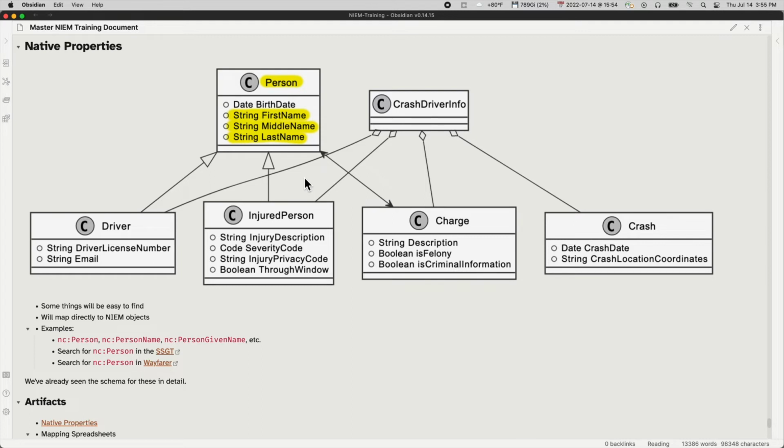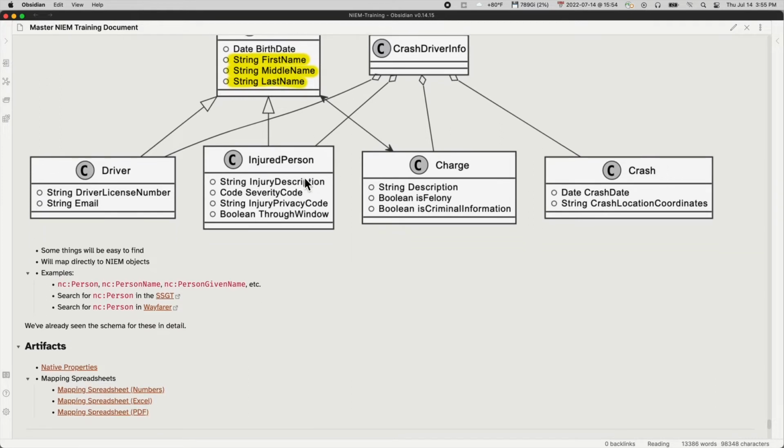And we'll have everything mapped to NIEM, and then we will have the equivalent of that complex UML diagram in the form of our mapping spreadsheet. But this is the first step. Let's do something easy. Well, what do we already know a lot about? We already know a lot about person name, and the given name, middle name, and surname. Let's do that one first.